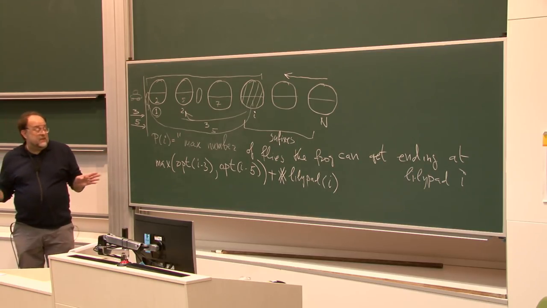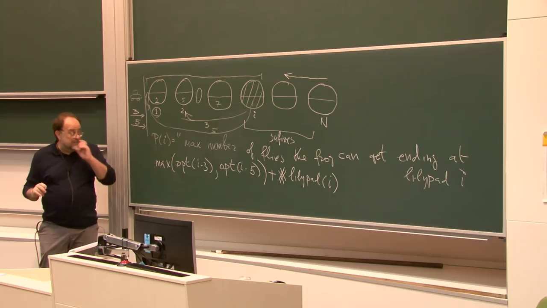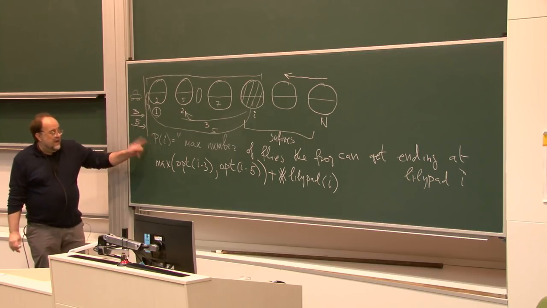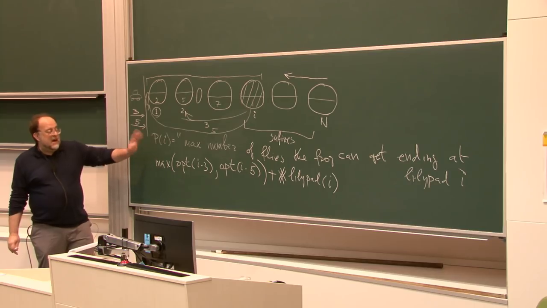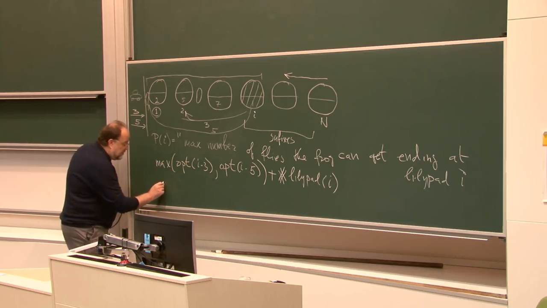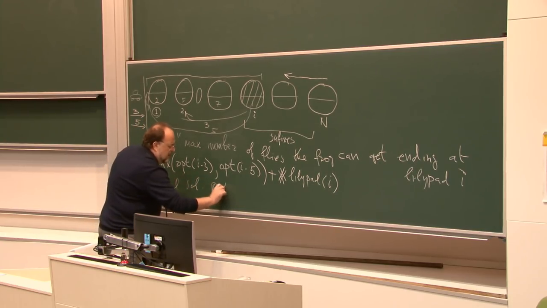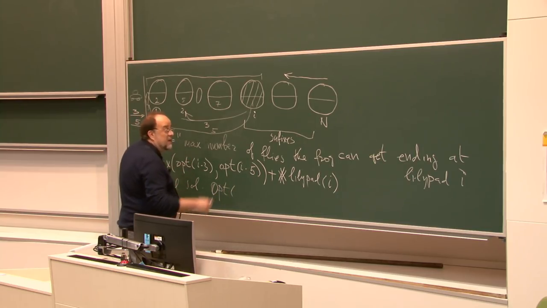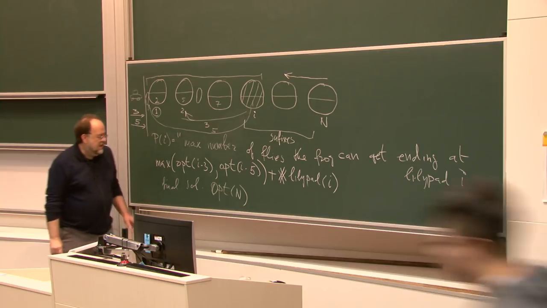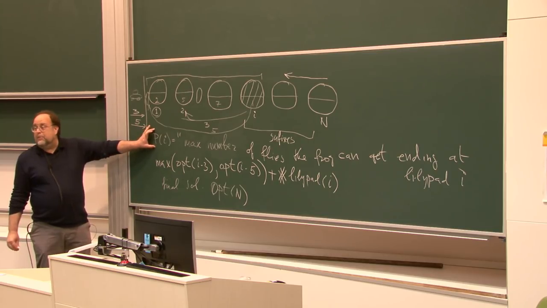It's totally unnecessary for dynamic programming. I urge you to avoid losing points because you miss something. Forget about pseudocodes. And don't write long stories. Simply say, my sub-problems are P_i is such and such, and the recursion is such and such, and then the final solution, here it will be opt, because the condition says that the frog has to end on lily pad n, so it will be opt n. So that's all that you have to write. Clearly state what the sub-problems are.